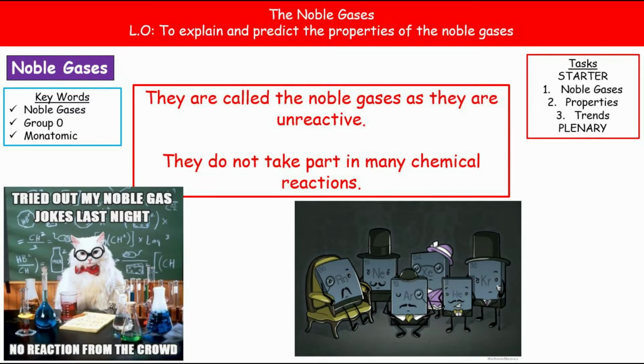The reason we call group 0 the noble gases is because they're actually really unreactive. So they don't take part in many chemical reactions at all. And what you can see in the little cartoon on the right hand side there is we've redrawn those squares on the periodic table to represent that noble class in the past. Now the noble class were the ones that kind of just sat around a lot and didn't really do anything. So they had all their servants to do the jobs for them and they just were there. Kind of like the noble gases. They're around but they don't really get involved in things.